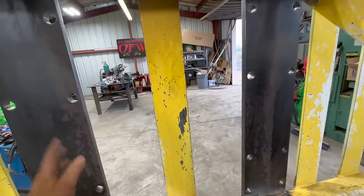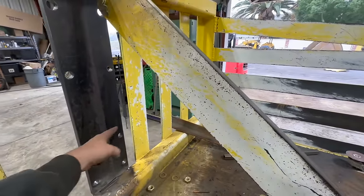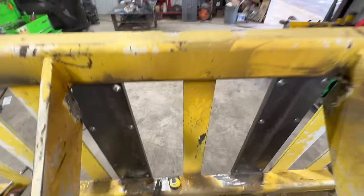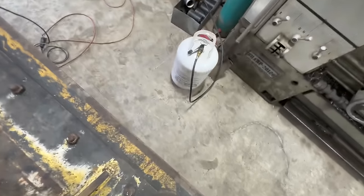We're gonna put that piece in there, and then we might also tie it back into this gusset here. Might put a piece like that just to add even more. All right, let's go look around.